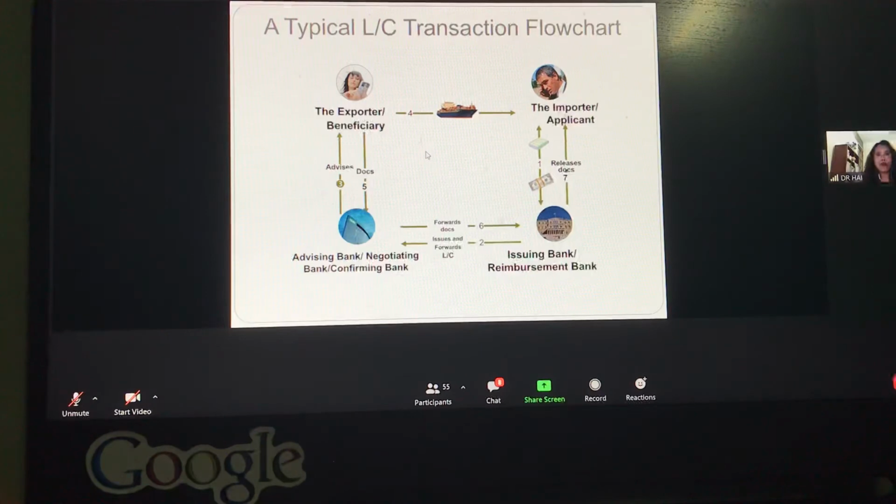Okay, so before we have a break time, I want you to think about my question. If the documents are non-CP, and you were the importer, you get information from your bank, I mean the issuing bank, that the documents are non-CP. Okay, if you were the importer, what do you do in this case? After break time, please answer the question. Okay, so now break time.